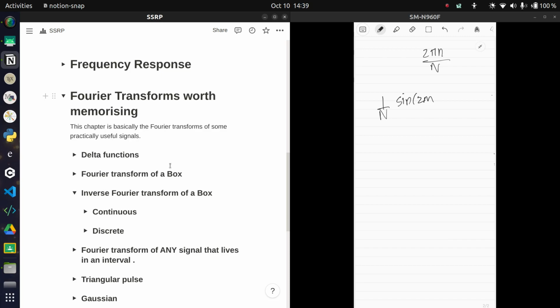So you got 2m, and then this is upon 2, so it's pi n upon n. And you would have the same stuff, but now it's not negative, so instead of e power negative j stuff, it's e power positive j stuff. So once again, like the cosine series, sine series stuff combine to e power j pi n upon n. That's what happens for the discrete case, I guess.